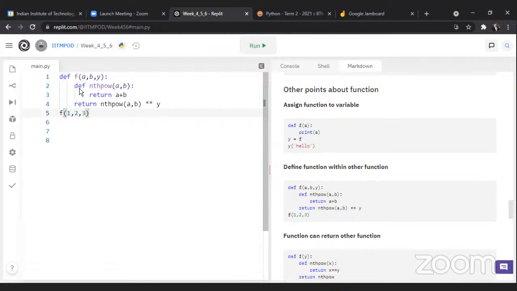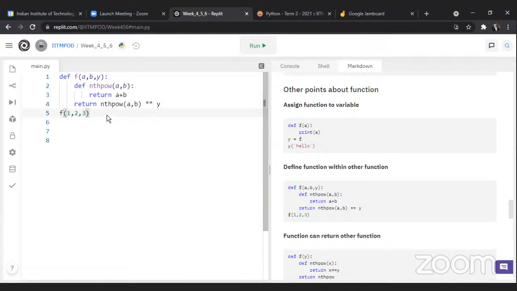Inside this function, a second function is defined, nth power, with 2 parameters, a comma b, and it returns a plus b. So we are calling the inside function nth power in the fourth line statement: return nth power a comma b, to the power of y.